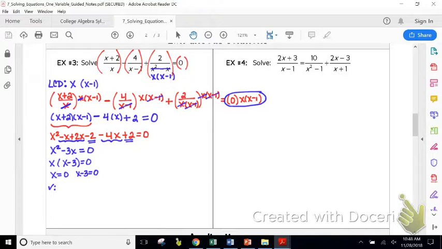Okay, I got the x times x minus 3 because I took an x out of both of these. That's where the x in front came from, and that left me with x minus 3 inside. It's a common factoring. Okay? Alright, so I'm going to check when x equals 0. So I'm plugging it into the original.